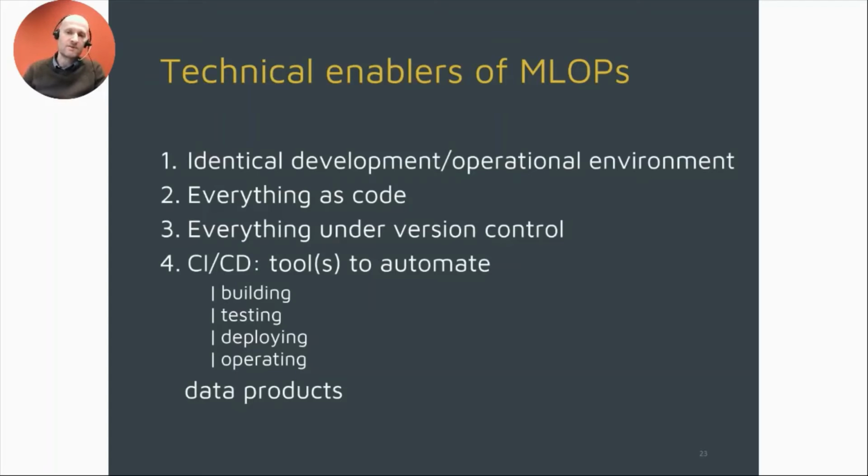And the nice thing about code is, of course, that you can version it in one repository that everybody uses coherently. And when you've reached this step, then everything starts getting automated. You automate the building of new apps, you automate the testing of these apps, you automate the deployment, and you automate the operation and monitoring of data and machine learning products. So that's really the efficiency boost that's released when you join the teams and you provide the right kind of technology.